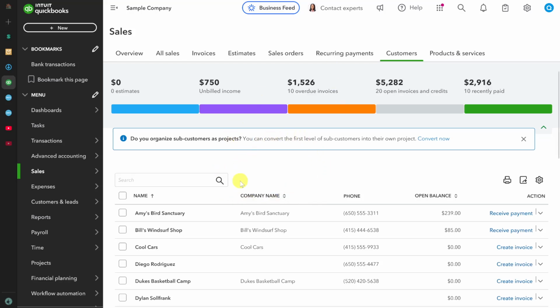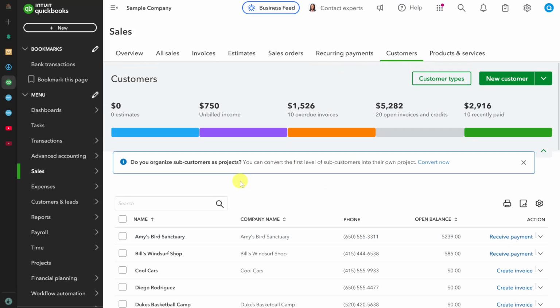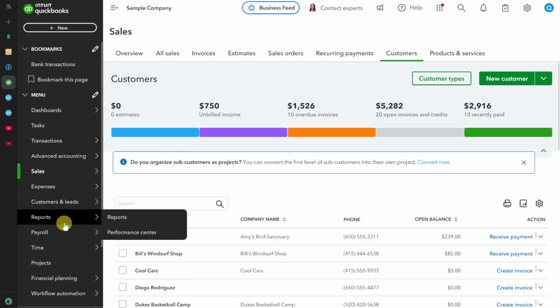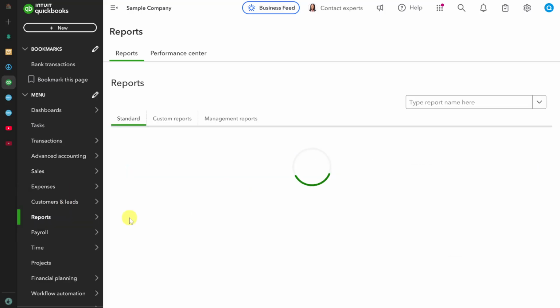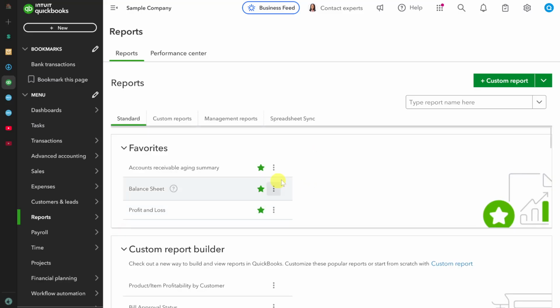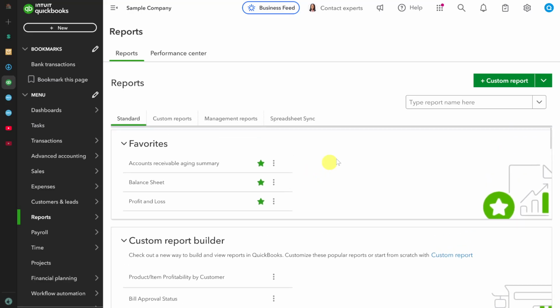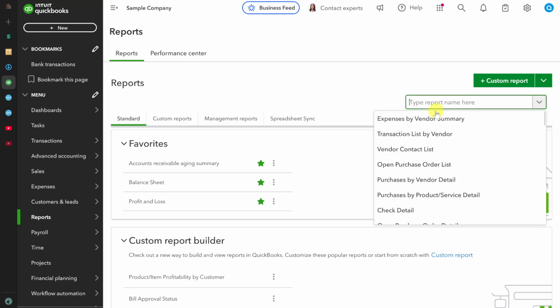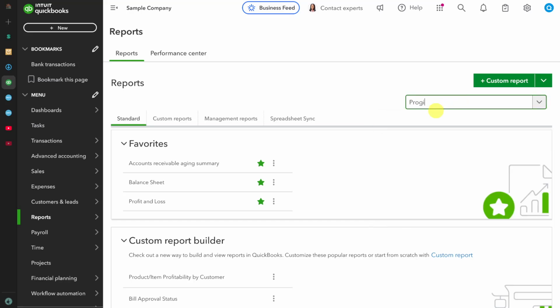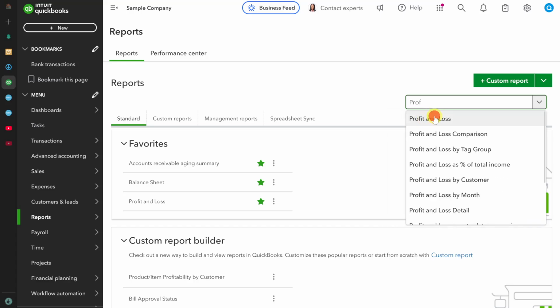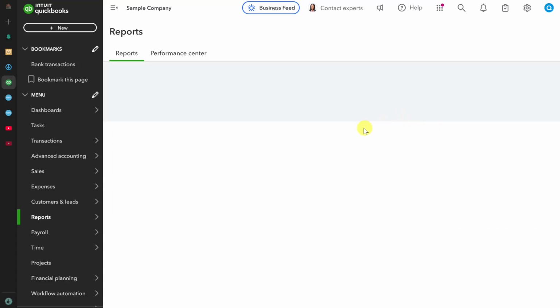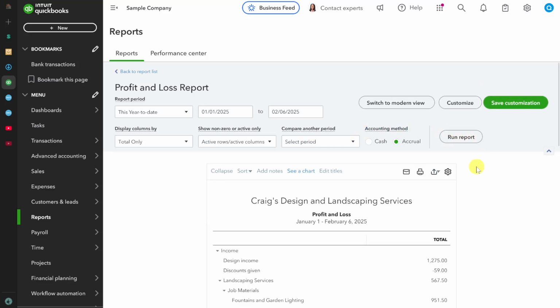Then the next step is exporting the transactions. So again go to the reports section, then we need to run reports like profit and loss or balance sheet. You can simply search right here in this box, and then click on run report.